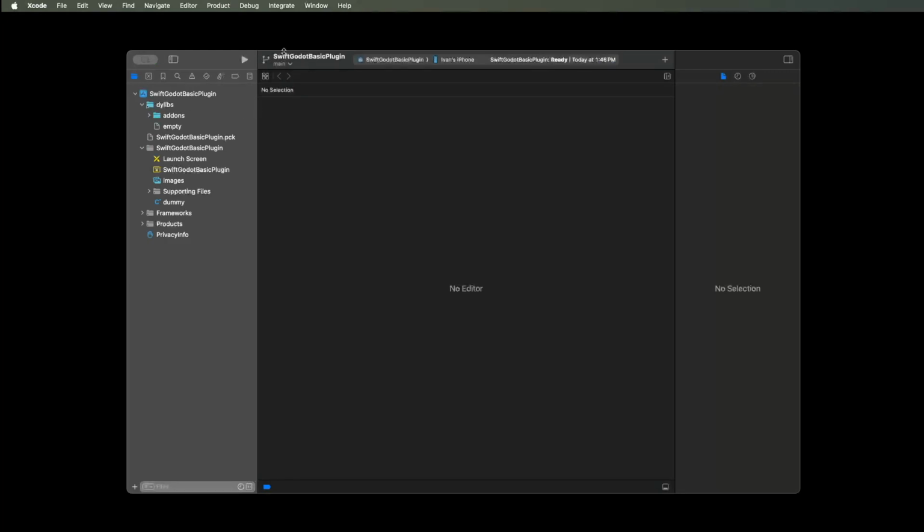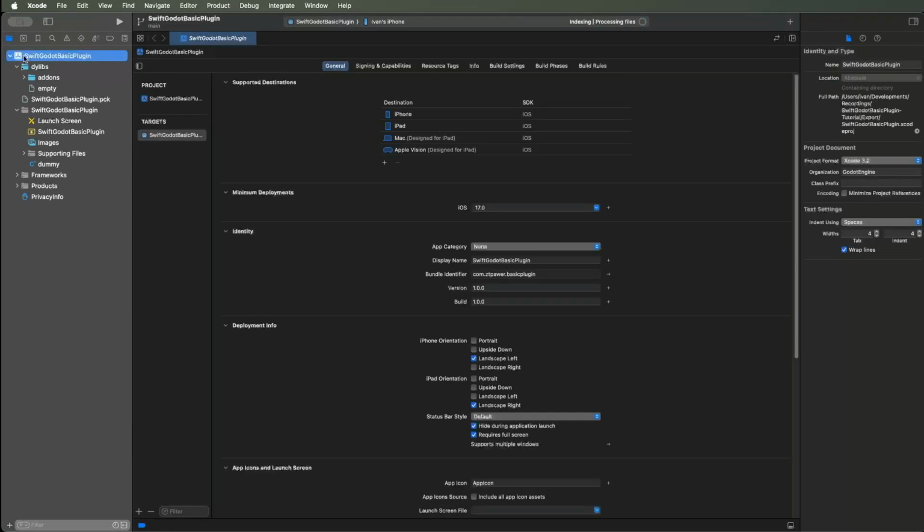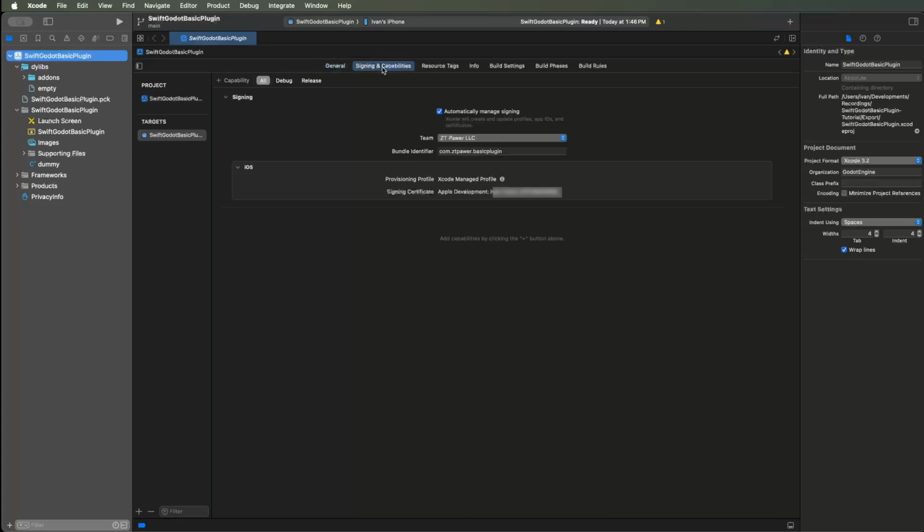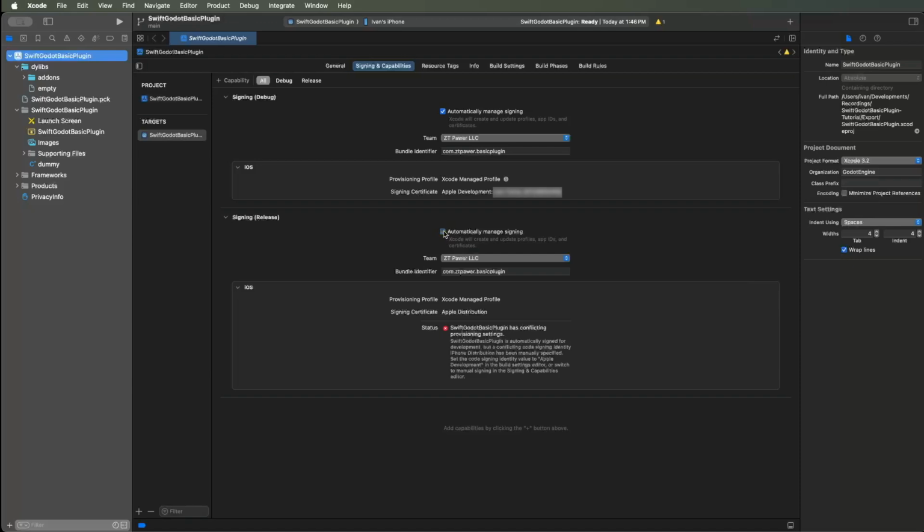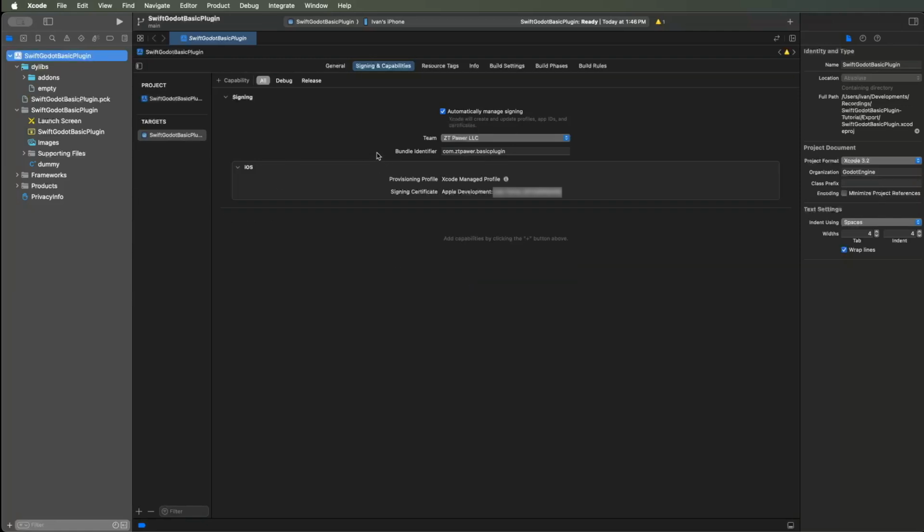So let's open our target in Xcode in larger screen. Okay, the target. I just noticed that I forgot to set up in Godot the orientation, so let me put this in portrait mode, and I will also do the opposite. But the most important thing is to go in the signing section and make sure that everything is signed. I use auto sign. I will select my certificate. When this is done, I can run the application on my iPhone that I have connected to the laptop.